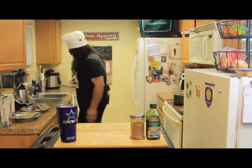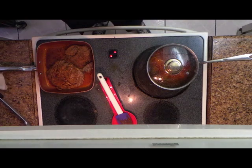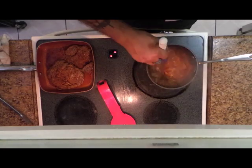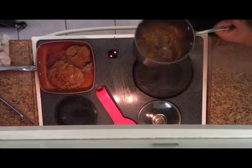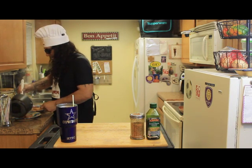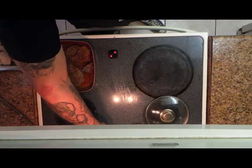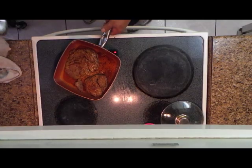Okay, now we take the cover off. Bam! This is amazing. We take the cover off, wipe down a little bit. Mama might be looking. You stir this really good, just like that. Really good. Okay. Now, what we do is we'll take this and we generously pour it over our 2 serving portions. Okay. And we'll put the silver key in. Okay. And now we'll turn this that way. We'll take this and we'll put it over here.